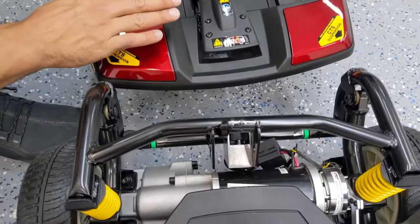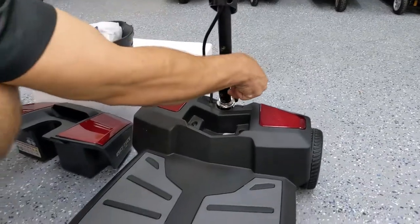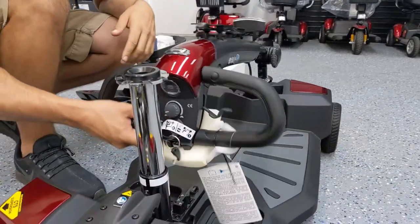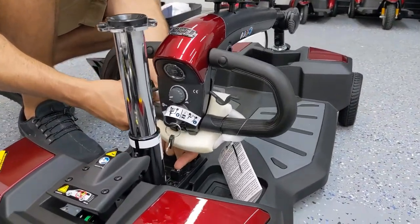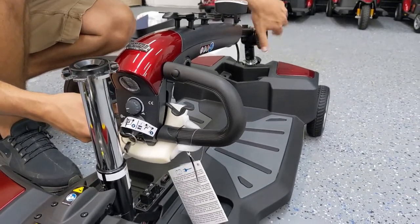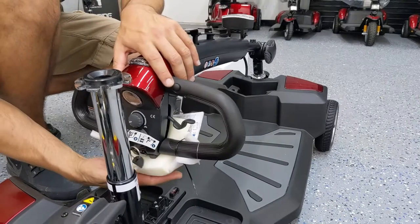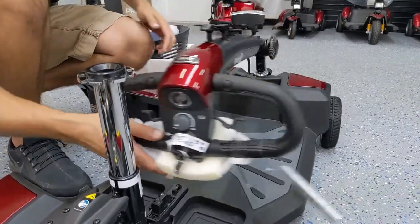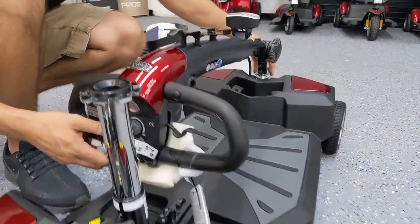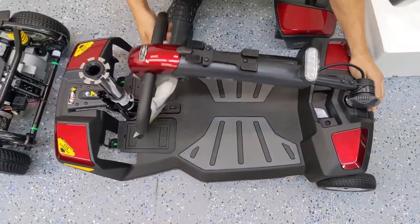To put it in the back of a vehicle like a trunk, you can lower the handlebar. Rotate the knob counterclockwise to lower the handlebar down — you want to leave a little bit of room and get it so that the seat post is level with the front of the tiller, then tighten it. If you let it fall all the way down, the handlebar could rest on the battery terminal connection and scratch your handlebars. To prevent it from swinging, just twist that knob in the very front and it's locked. That spring-loaded twist-action knob keeps it from shaking in the back of your trunk.